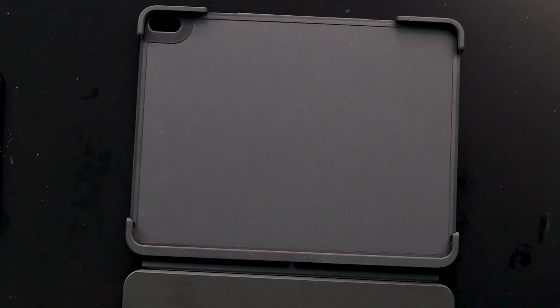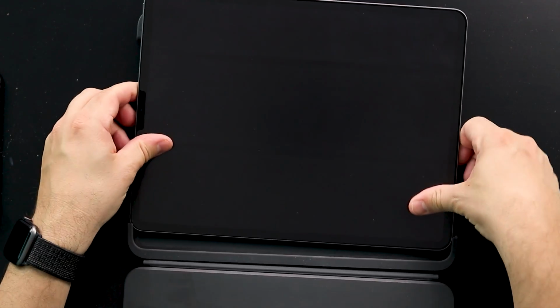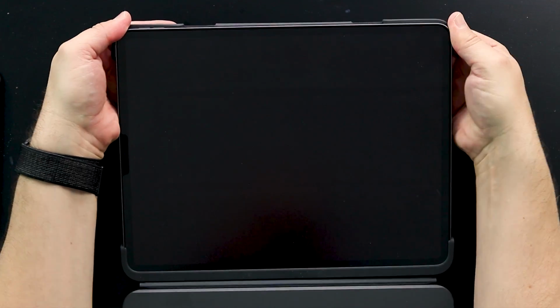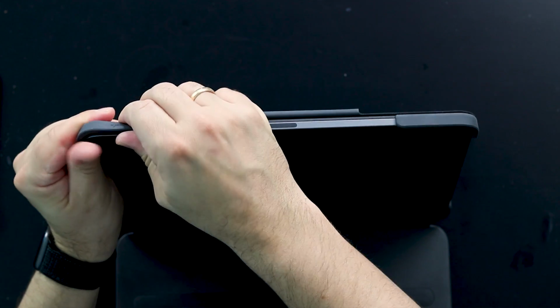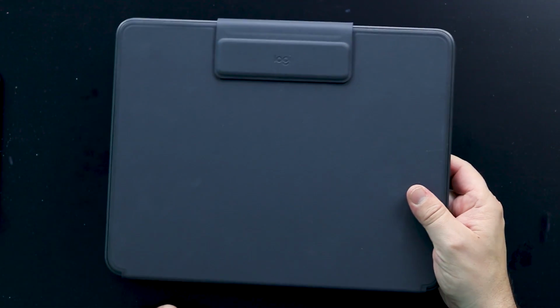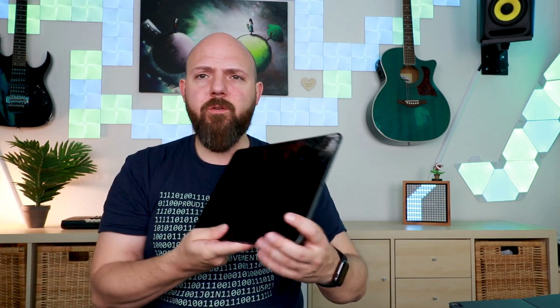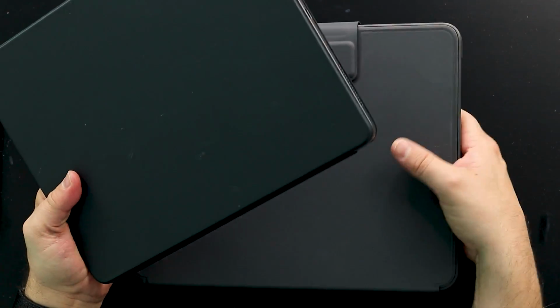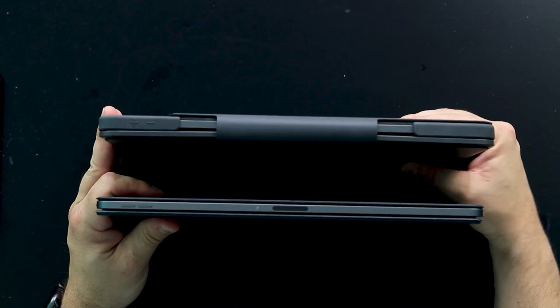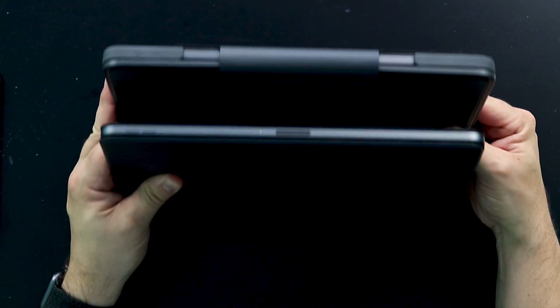And then finally, I saw the solution for all my problems. So this is the Logitech Slim Folio. In order to put in the iPad, it's very easy. You just put it like this. Like this. And done. And I will use the broken iPad to put it into the Apple keyboard. So now we can really compare both cases next to each other with the same iPad inside.